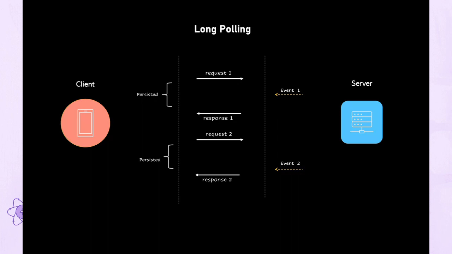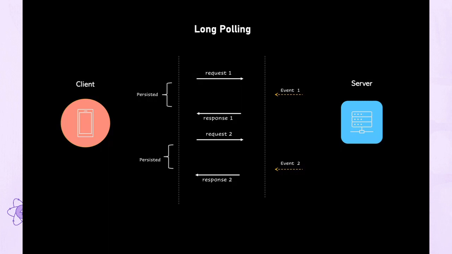So with this use case, your chances of getting a stale response reduces somewhat in terms of short polling. And again the client makes another connection. So here comes the question of how long the server persists that request. Sometimes it depends: if the data is available, it responds back, and the client can make another connection.